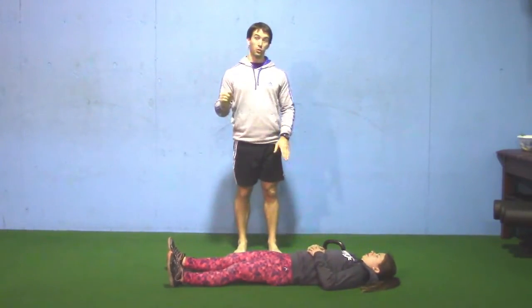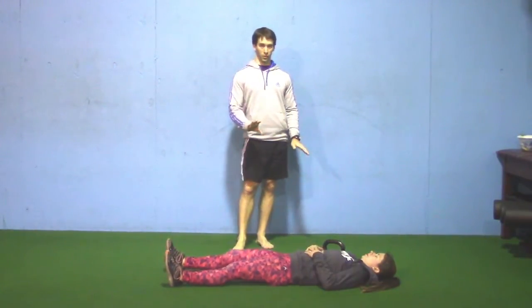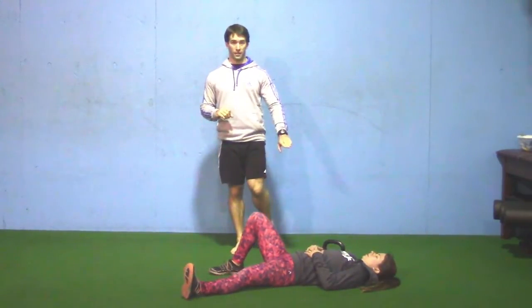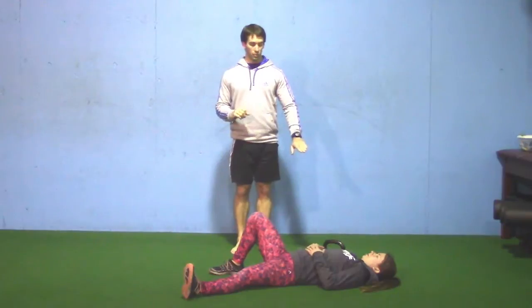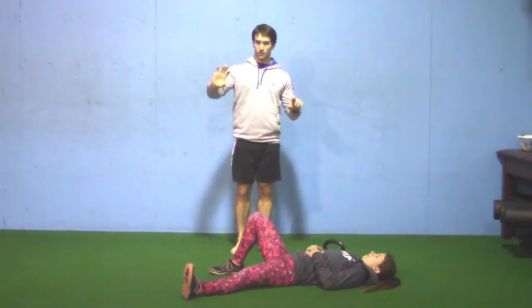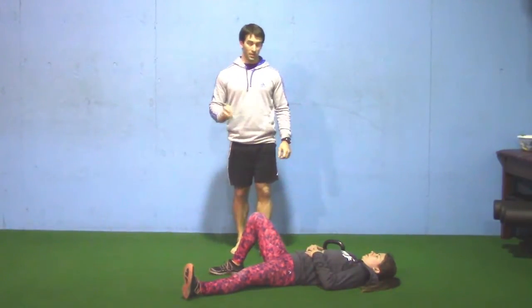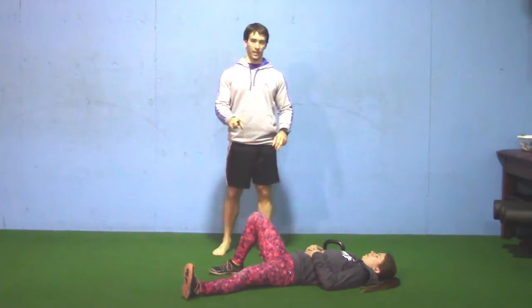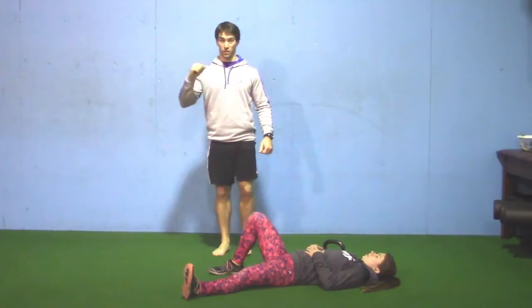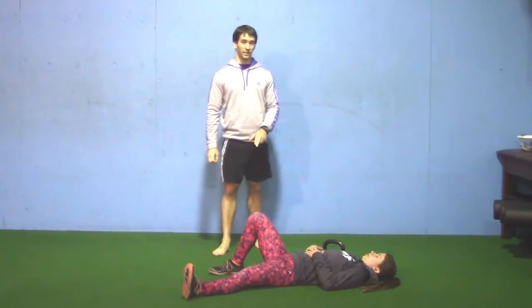Now we're going to go into our 3/4 get up. And this transition, our leg sweep that we're going to go over right now, is the hardest part for people to get. The half get up, that's an easy movement for people to get. It's the transition from hips up to leg sweep under to a lunge position. That's hard to get, because the knee placement is the hard thing to understand. Where your knee needs to go in order to get you into a position to be able to come up into a lunge is what's hard to understand. So we're going to try and take our time and get through that.